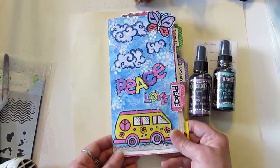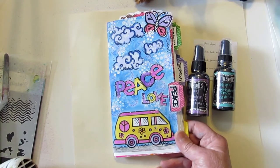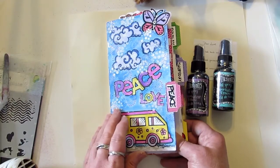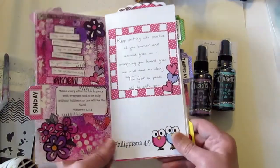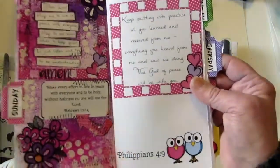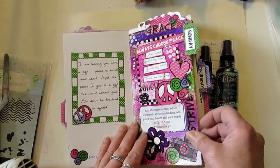The journal I'm working on right now is the fifth one in our series — the Peace Journal. We just finished 'Let Go and Let God,' where we worked through anxiety, stress, and worry. Now we're finding peace with a little bit of a hippie twist. The journal is colorable and also includes scripture writing pages you can incorporate.